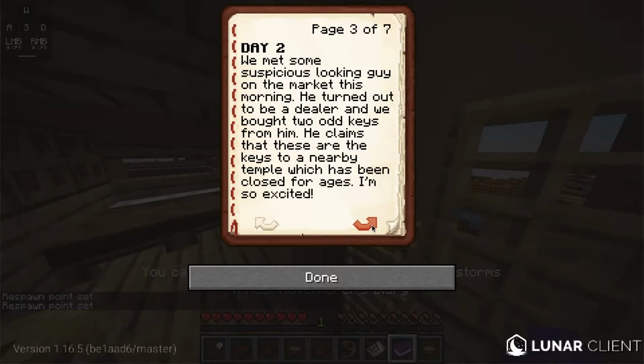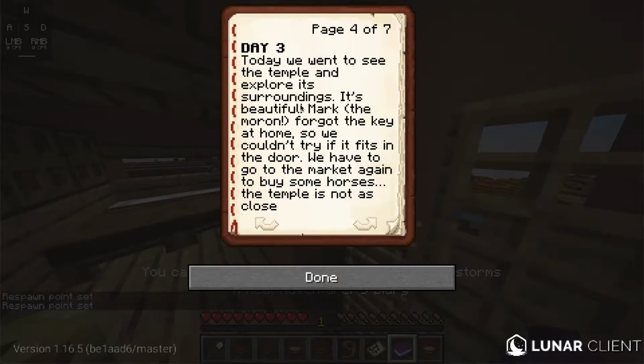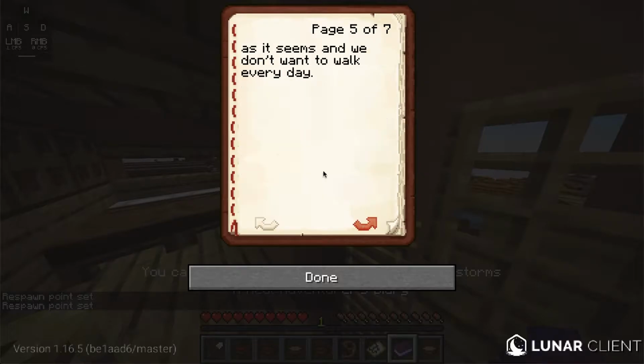Day two, we met some suspicious-looking guy on the market this morning. He turned out to be a dealer. We bought two odd keys from him. He claims that these keys are to the nearby temple, which has been closed for ages. I'm so excited. Today, we went to see the temple and explore its surroundings. It's beautiful. Mark, the moron, forgot the key at home, so we couldn't try if it fits in the door. We have to go to the market again and buy some horses. The temple is not as close as it seems, and we don't want to have to walk every day.